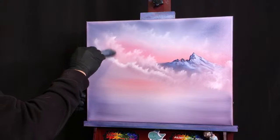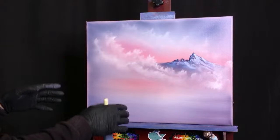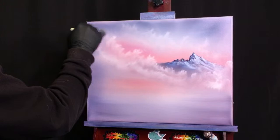So we're gonna go up, and then we're gonna go back, and then we're gonna go up, and then we're gonna go down, and then we're gonna go up here, and then we're gonna go down, and then a down, and a down, and a down. Not covering everything, not mixing everything, and now you got some really cool looking clouds. Really cool. The more you mix them, the more they'll go away and soften, do all sorts of things.